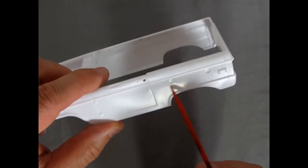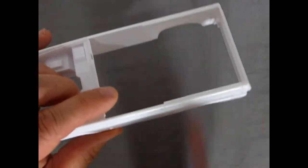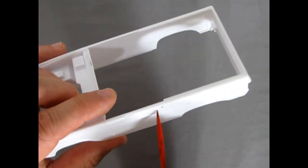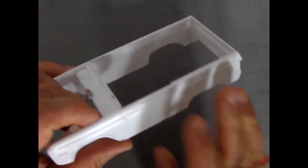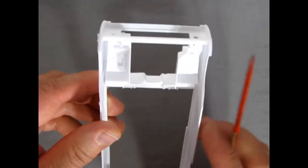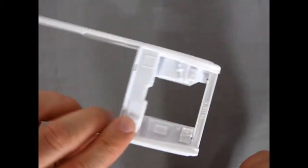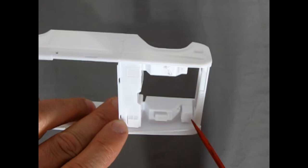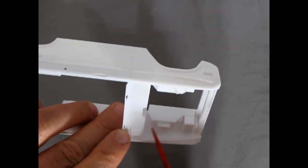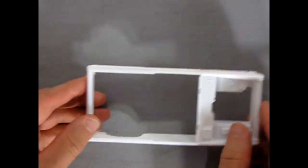Here we have two fuel caps. That's what I kind of missed on in the parts. Anyway, door handles. Bunch of cool little things. It's a pretty basic little body, actually. Not much going on. A couple of mold marks underneath here, but I don't think there'll be a problem. And then in the engine bay, you got a battery molded in and a bunch of other little goodies. So quite a lot of nice detail on there.